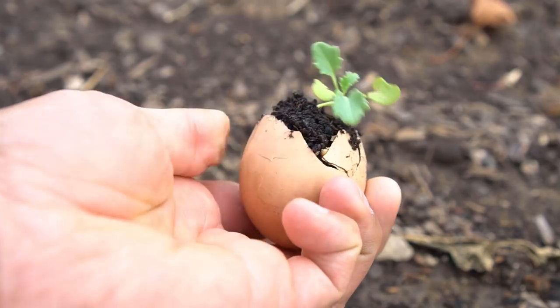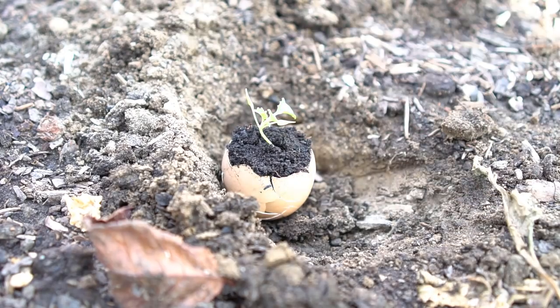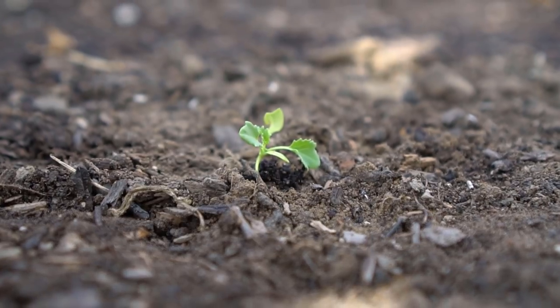One good thing about growing in eggshells is that you can break the eggshells with your hands when planting and plant the whole eggshells in your garden. The eggshells will decompose and provide calcium to your plants.